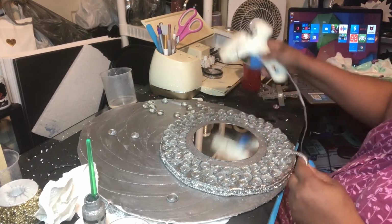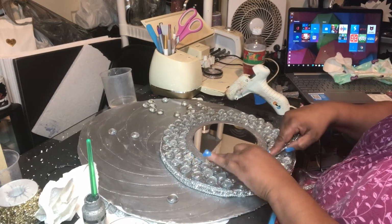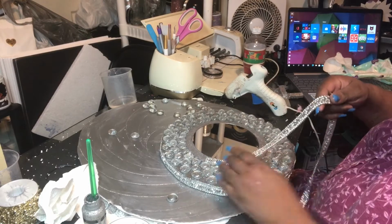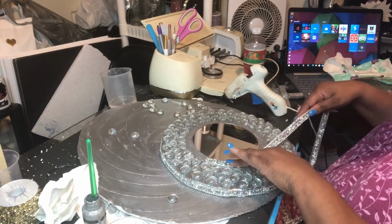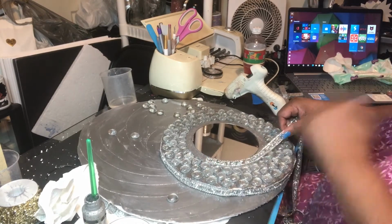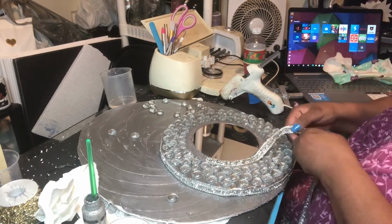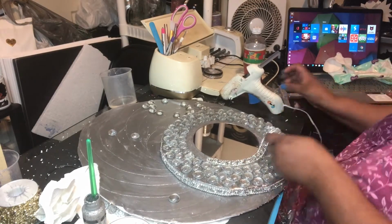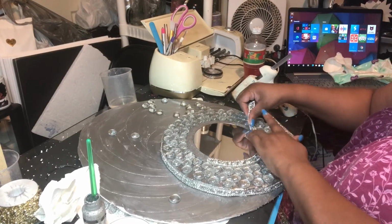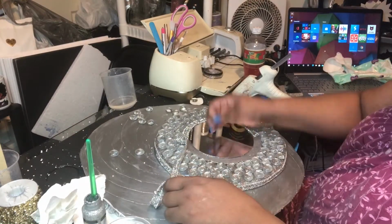Now, as you can see, I finished placing the Dollar Tree stones around the mirror. And now the same diamond wrap that I used at the edges of the mirror, I'm using to cover up the cardboard that I told you I left the mirror on from the dollar store 7-inch mirror. And this diamond wrap required a little extra working with it, because I can't cut it. I just wanted to make sure that I got it to lay flat. And I had to do a lot of mashing and pressing on it, because, again, I can't cut it in half or anything like that.